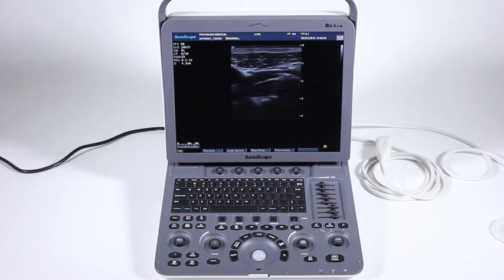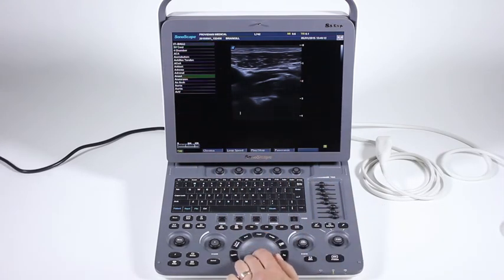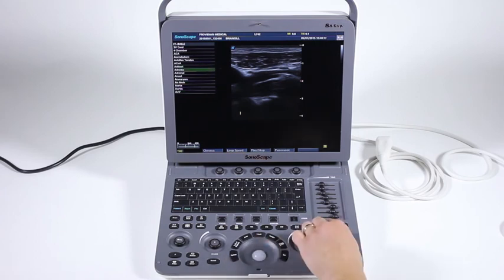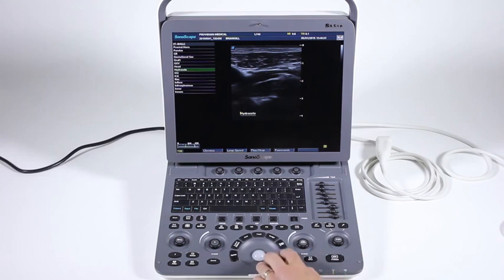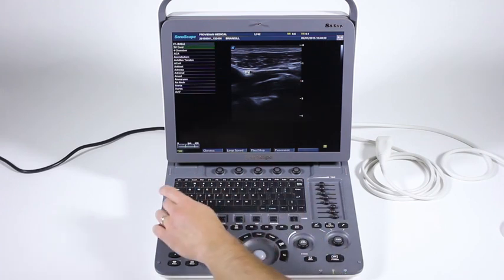Now for annotations, we'll just click on the ANNOT. And up here it says T-ball. That means hit this T-ball key, and you can select through various things that are already preset. Use the angle to scroll down through the menu. And when you want to select one, hit the set key. Hit T-ball again, and if I want to move that, I can click the set, move it up. I can also edit it by adding words onto there, just by backspace and just typing in.